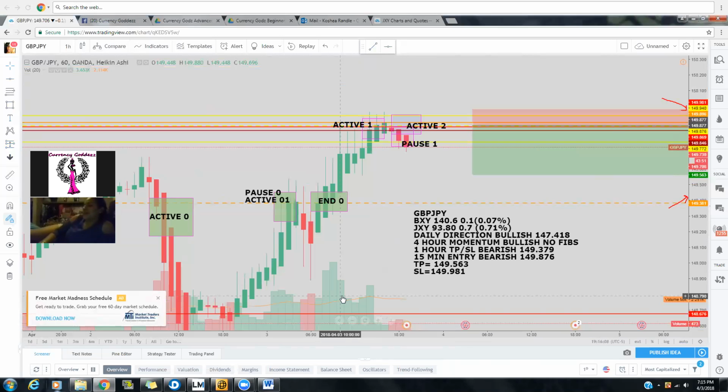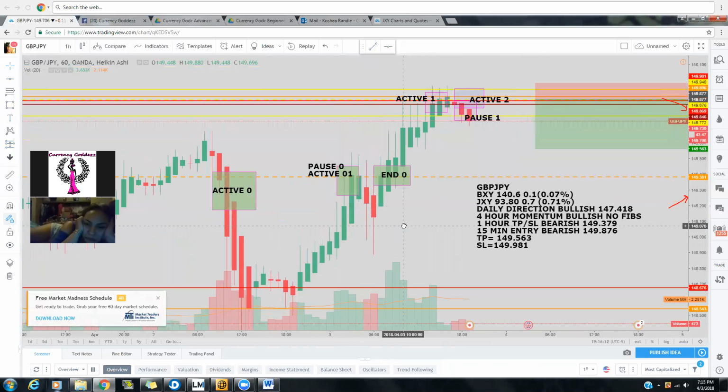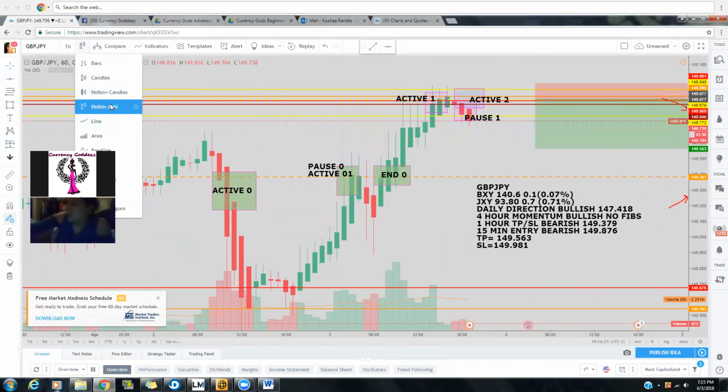So you always want to look for a clear change in direction. If for some reason you don't see a clear change in direction, and you're not sure, come over here and make sure your candles are always on the Heikin-Ashi. By using the Heikin-Ashi candles, it eliminates you looking at price fluctuation, the fluctuation of price, I should say. And that's under the candle bar, okay. Yes, ma'am.